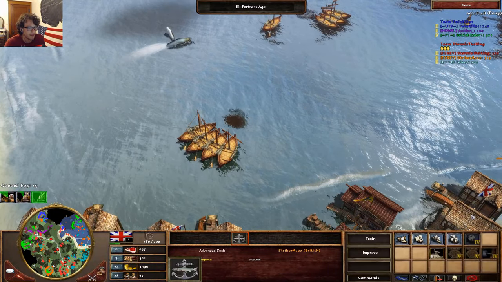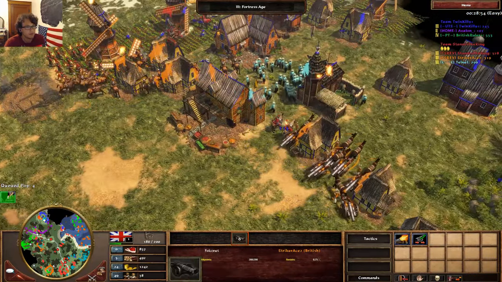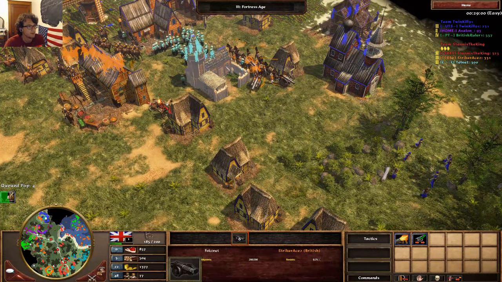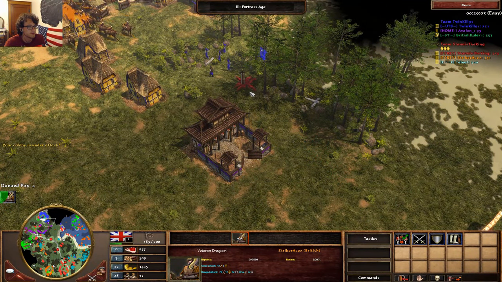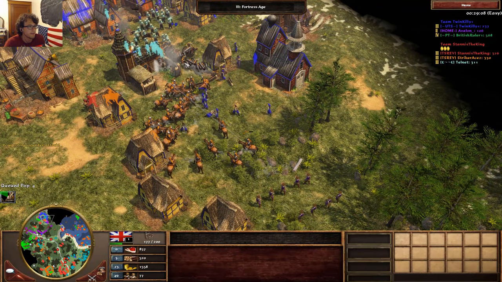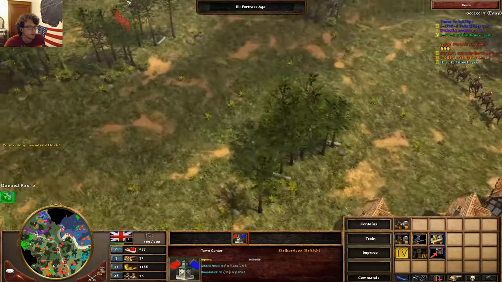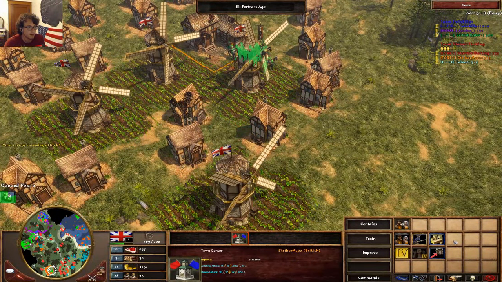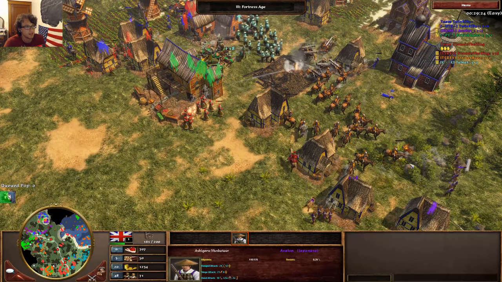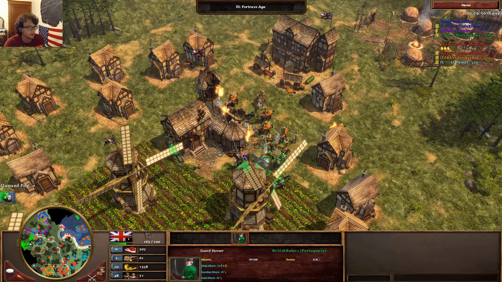Coming back, need repairs. There's Bill's over here. Engage them all. What's going on here? Here's our cab. Yes. Nice.